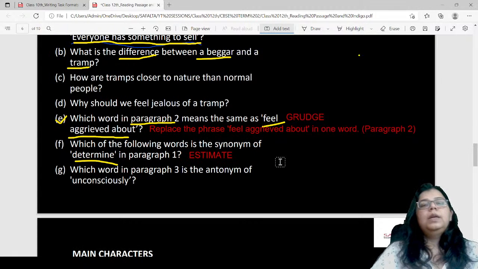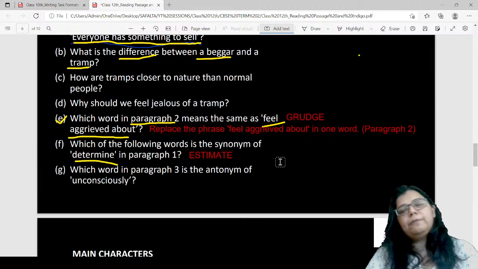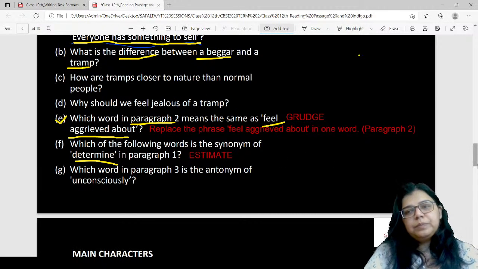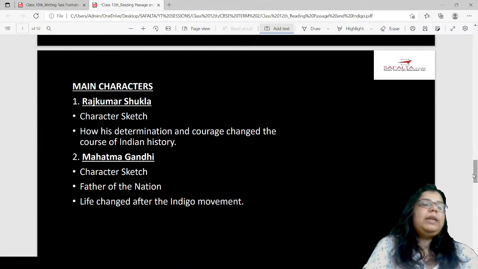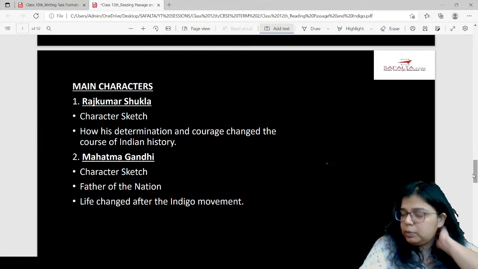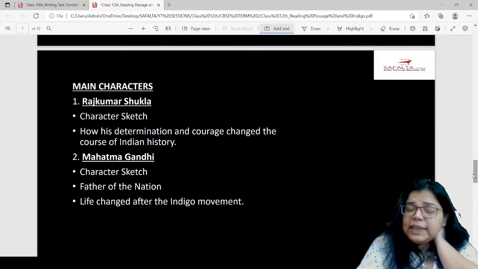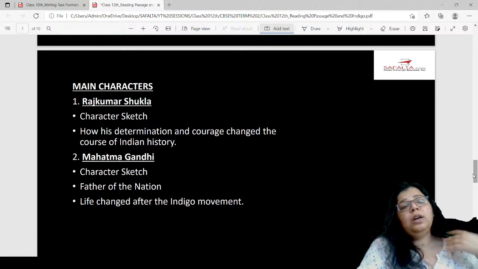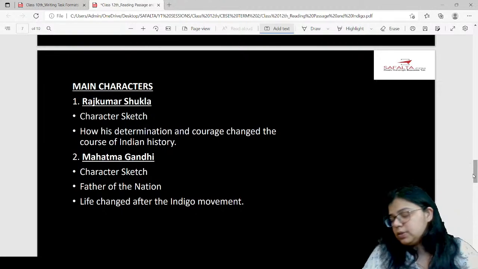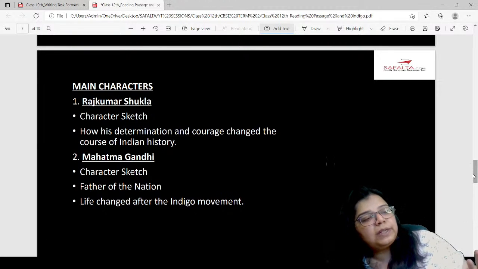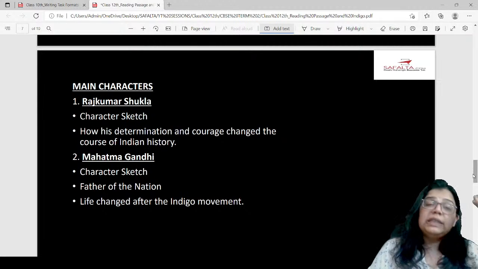Okay, so I hope now this has become extremely clear to you on how you have to manage your reading passage. And trust me, if you use this strategy, you will be using less time. You will also be, in that less time, getting the maximum out of the reading passage. So you may not get 8 out of 8, but definitely manage a 5 out of 8, right? Which is about 70% of the marks in the reading passage itself.